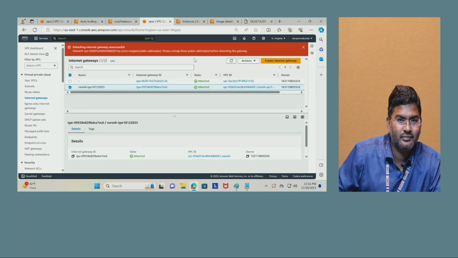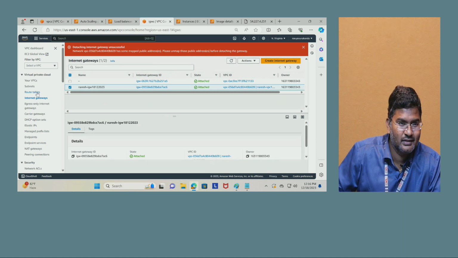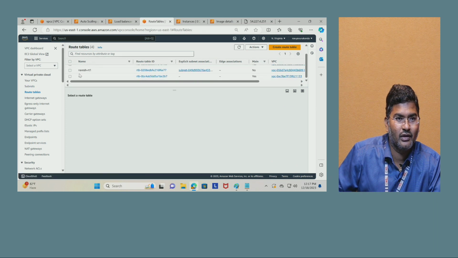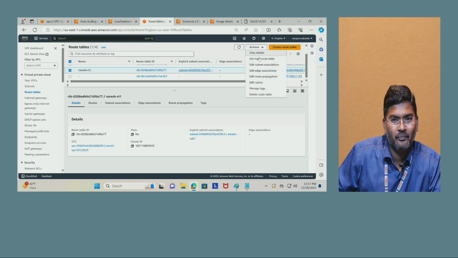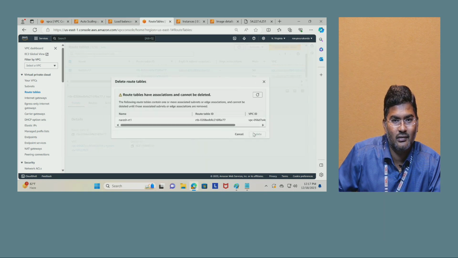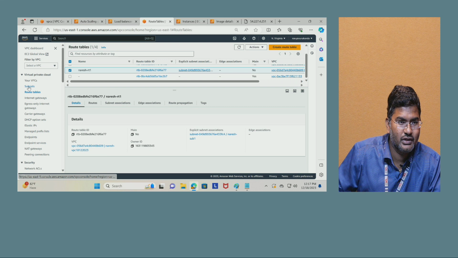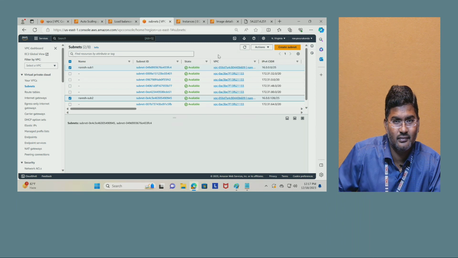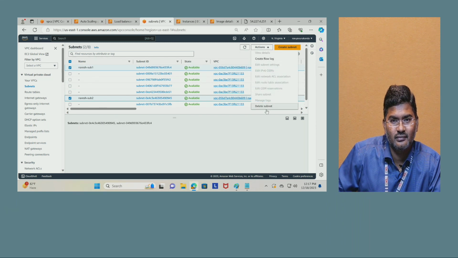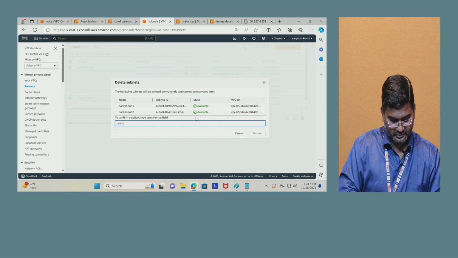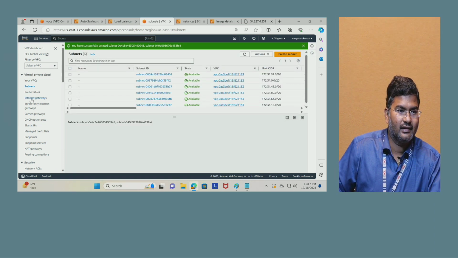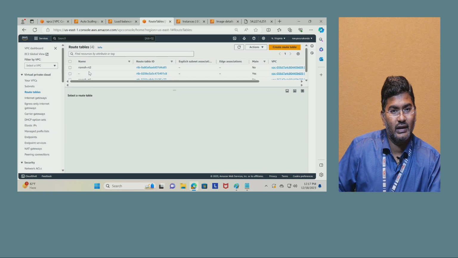Once you detach it, so many things are there here. First the subnets, we have to remove the route tables, delete route table. It is in association, delete the subnets. After you delete the subnets, you can delete the route tables.